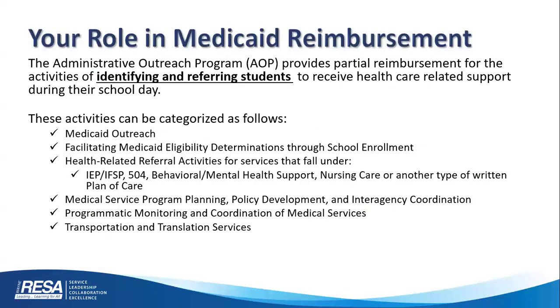Your school's administrative staff are in a unique position to identify and help students who are considered at risk for various health problems. The goal is to refer these students and their families to the proper resources for help. Because of this, you were placed on the Random Moment Time Study Survey staff pool list for the Administrative Outreach Program. Since you provide referrals to services, you are required to complete a quick 5-question survey if you are randomly selected to do so.